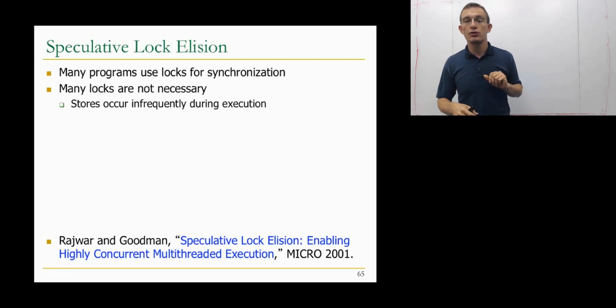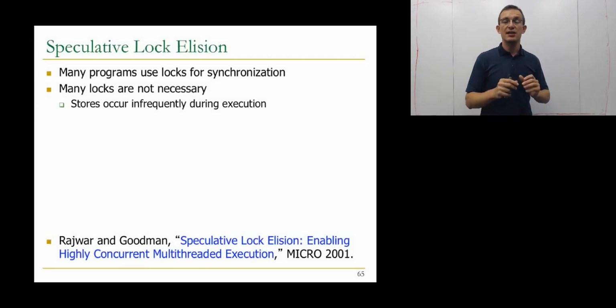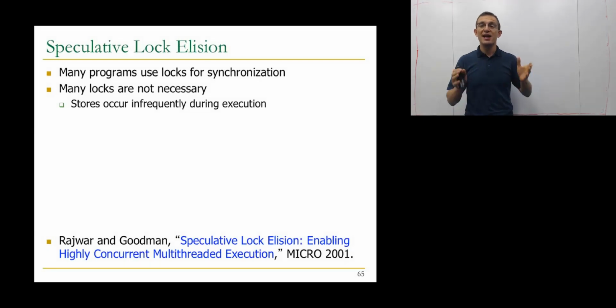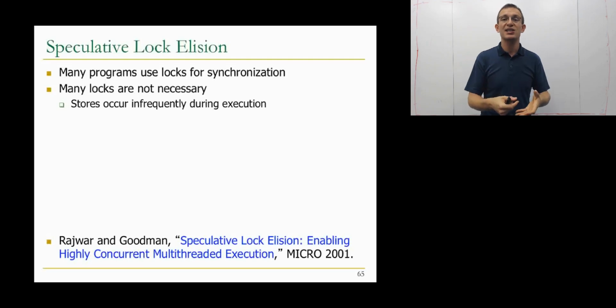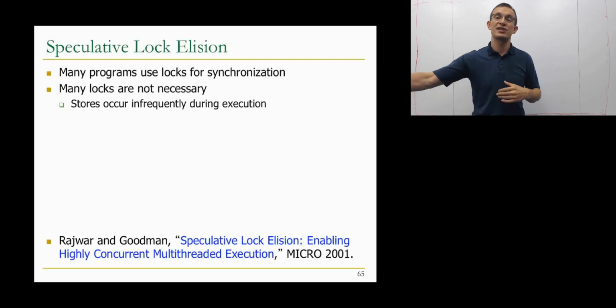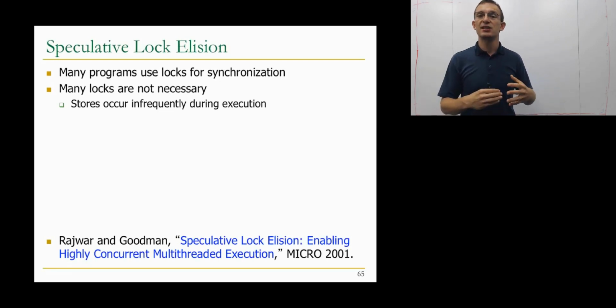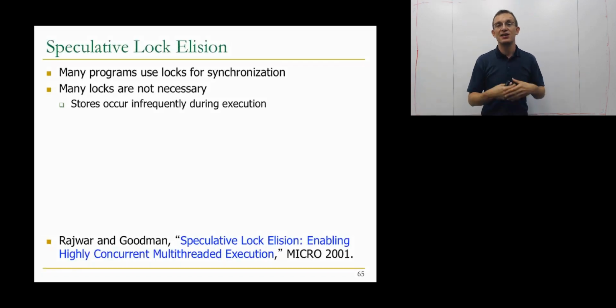For example, a store to a hash table may occur only infrequently during its execution, right? And it may only update the data in the hash table once in a blue moon, right? But you still need to protect that hash table because there may be a reader that reads at the same time that hash table is being updated, and every time you execute an access to the hash table, that reader needs to go through a lock and request exclusive access to the hash table, even though that store occurs only once in a blue moon. For correctness reasons, every critical section, every access to that hash table needs to be protected through that lock, even though most of the dynamic accesses are actually unnecessary. This is called dynamically unnecessary synchronization.